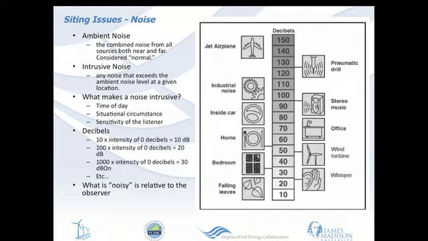A common way of quantifying noise is the measurement of decibels. And on the decibel scale, I've tried to describe it here. The way it's listed, you have an image of some common decibel readings and noises associated along that scale. A noise that is 10 times as intense as a 0 decibel reading is labeled as 10 decibels. A noise that is 100 times as intense as 0 decibels is 20 decibels, and 1,000 as 30, and so on and so forth. So the scale describes the intensity of the sound in that regard.